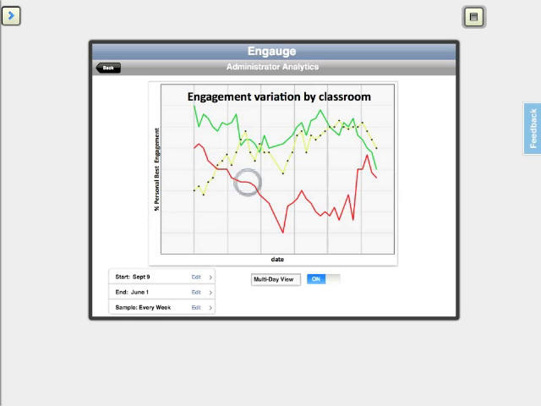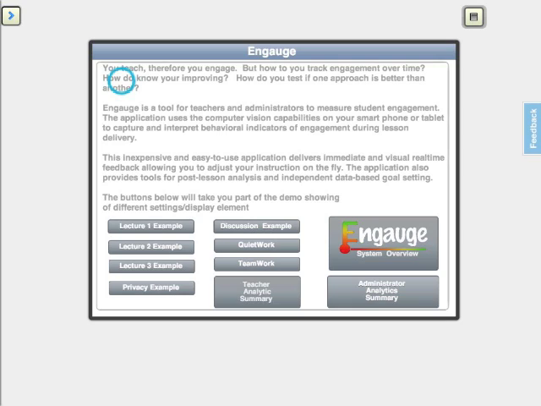They're doing good. They're improving their engagement during the year. The red had some problems. Something was falling off, and then maybe we had some interventions, got in, and then finally got them back up to track to close to where they need to be. And that's the kind of thing you'd want to use as administrator to help make sure your teachers are getting the support and other things they need.